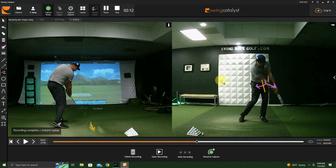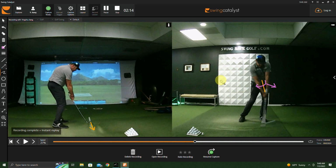This is kind of how I'd hit a punch shot, or if I'm in a deep lie. But it's an exaggeration that the average golfer needs, because the average golfer does not have a left arm that is this straight like mine, with the face this straight also at the target.